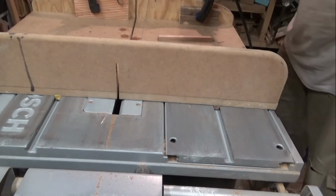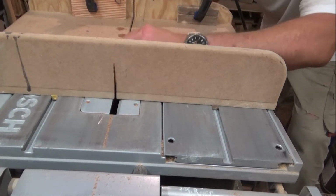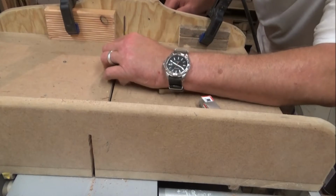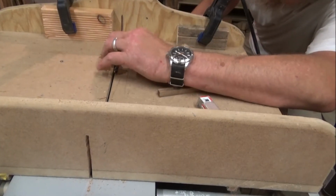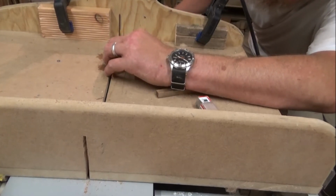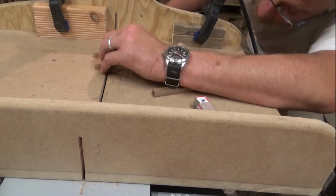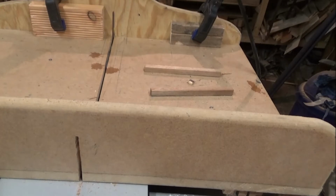5.1 drill bit to set my height with. Don't know whether you can see that, you can't, can you? All I'm doing is bringing my drill bit to the height of the highest blade. I still will be sneaking up on it, but if I can get it as close as possible first time.